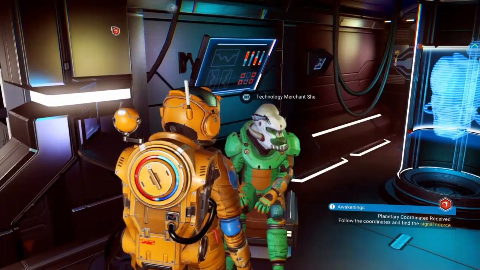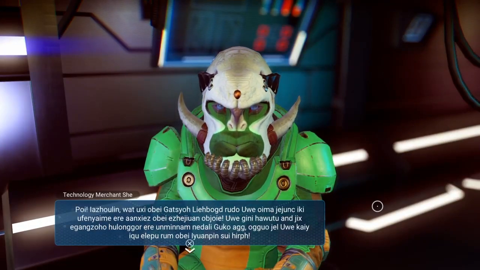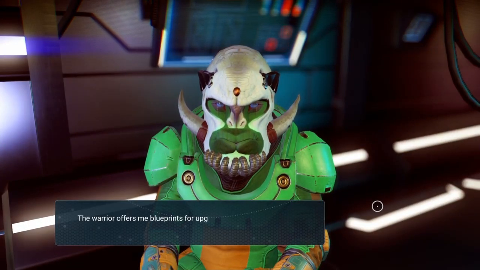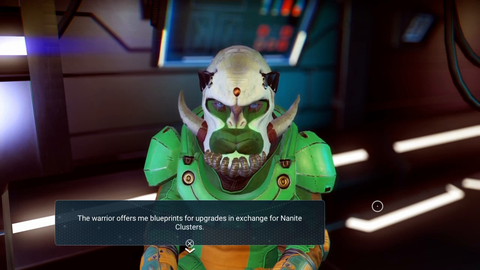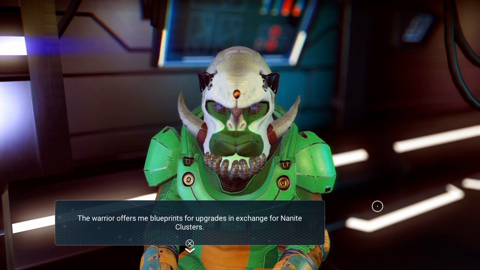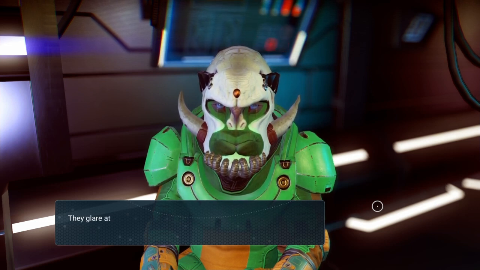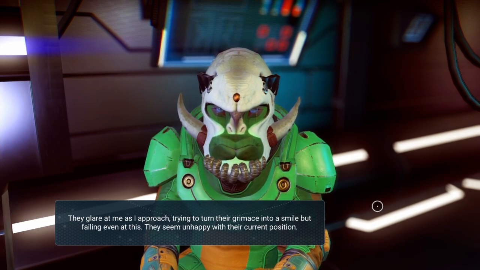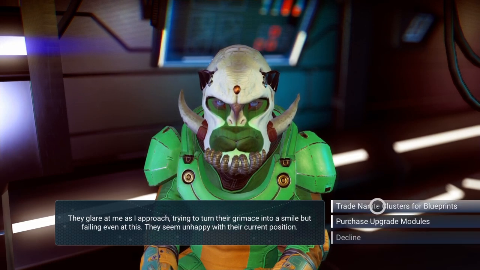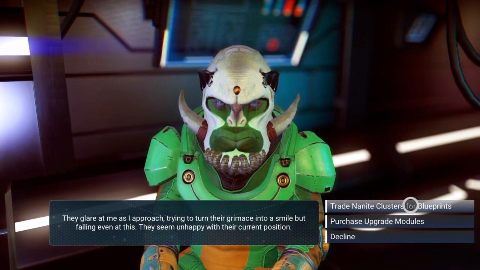So I'm gonna have a little word with this guy now. Now this guy, you can't understand a word he says, but later on you find aliens who teach you words and stuff, so gradually you get to learn their languages. Right, it usually gives you a little bit of jargon there, but you can get upgrades or trade for blueprints. So we go to that first.